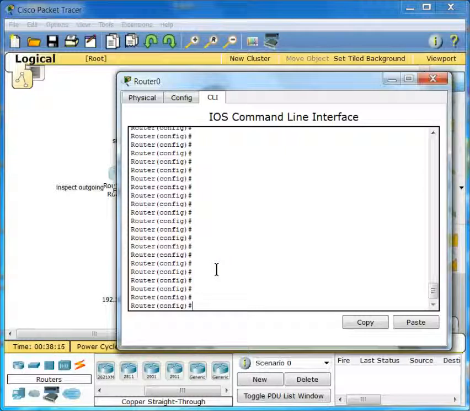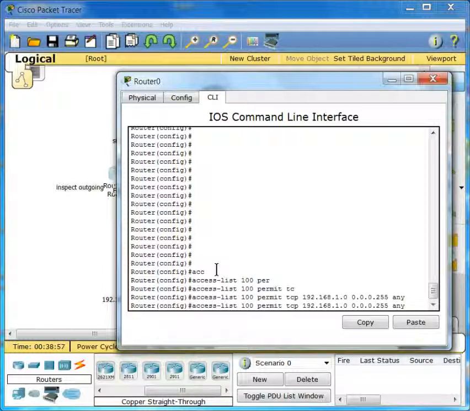We're going to go to access list, we're going to call it 100, permit TCP, and we're going to permit TCP from the IP address 192.168.1.0 with the wildcard bits, and then any.